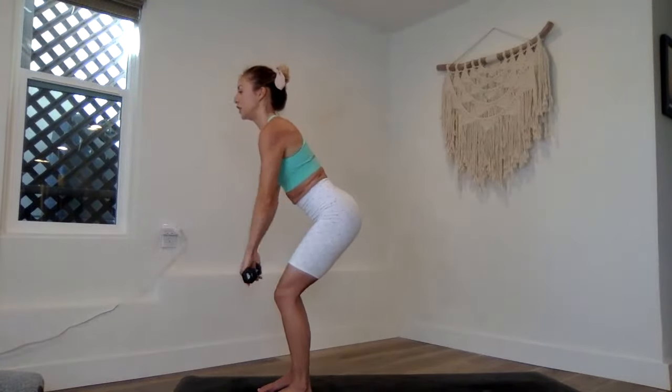Nice job. Scooch it back. And we're gonna extend here. Nice. Okay, we're gonna go side and up. 10 times. 10 and up. 9 and up. 8, pull the belly in, up, and 7, up. Feel both of those, both of the hips working there.